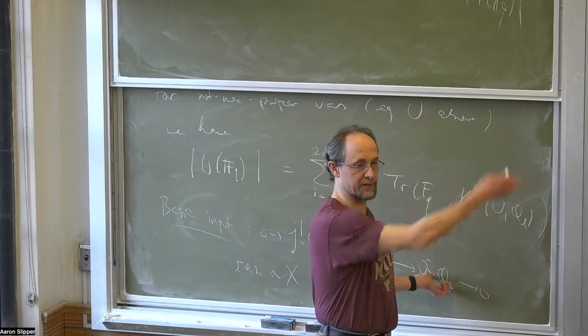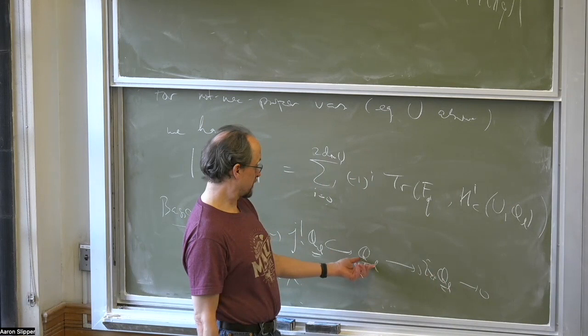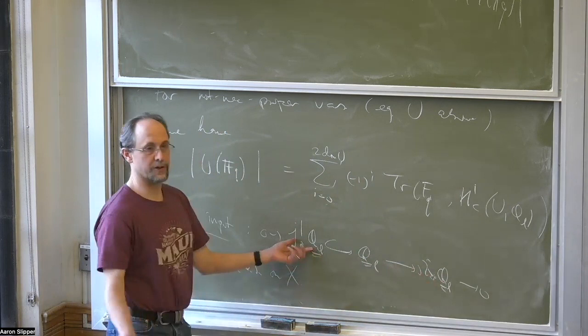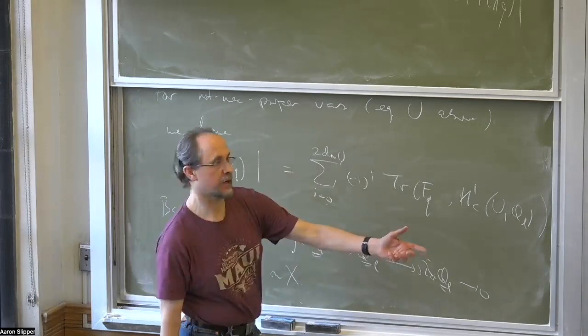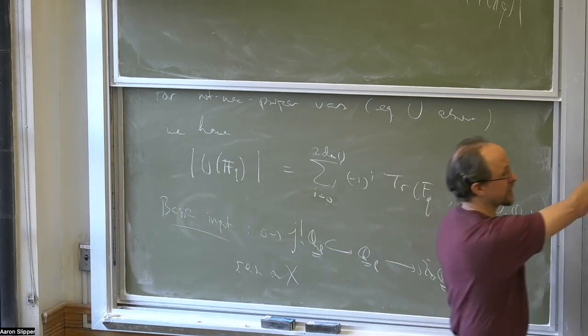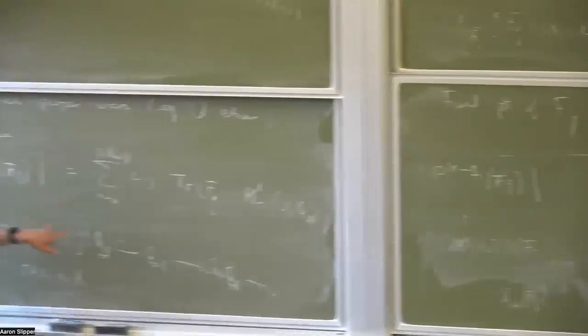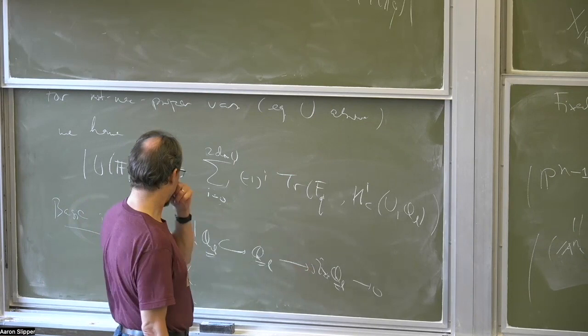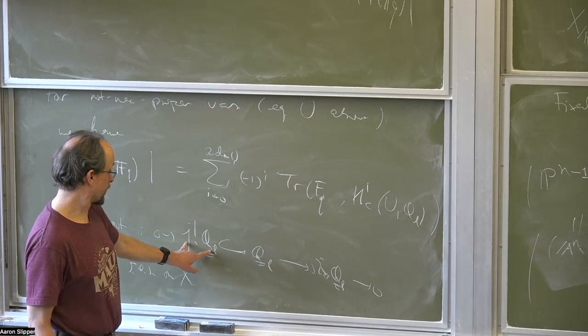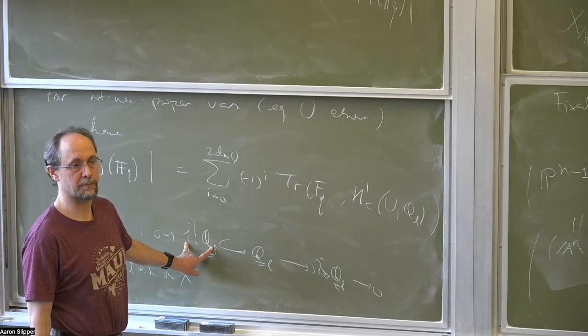But there's a map where we take stalks at points on X and map them to the stalks at points on Y, and the kernel is the stalks on U. So that's the Q_l on U extended by zero to X. This trace formula is like an expression of an Euler characteristic. It's additive in short exact sequences. And so if we know the formula for the point counts on X and Y, then the point count on U will be governed by computing the cohomology of this guy. But that's one way to define compactly supported cohomology.